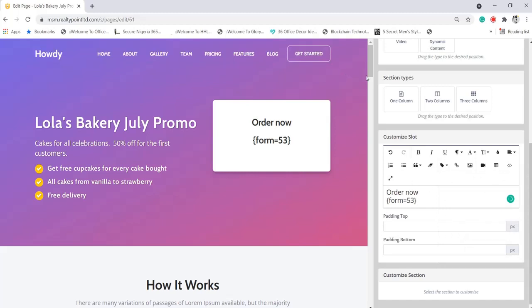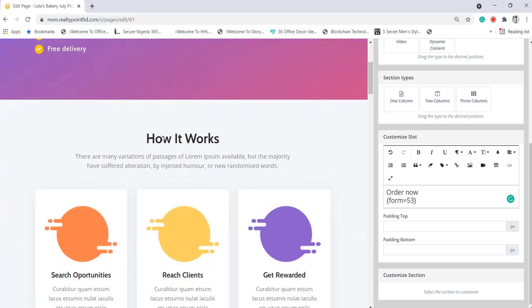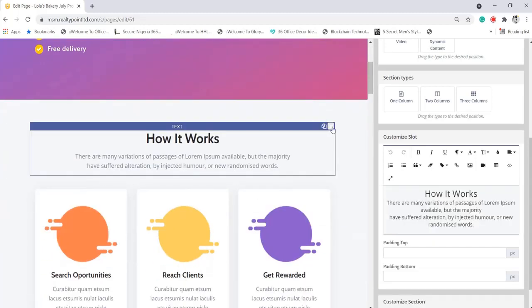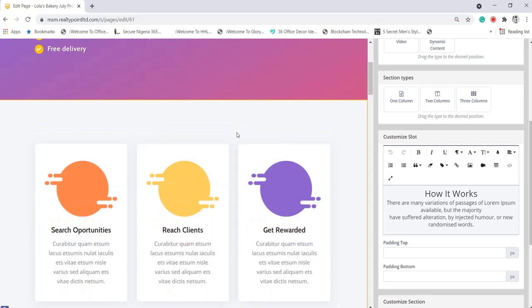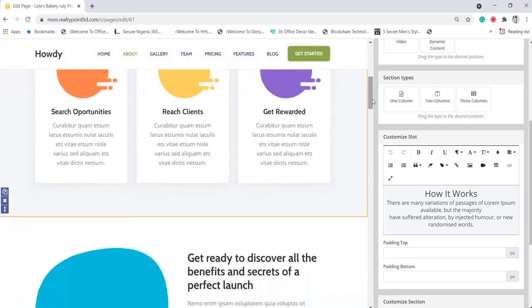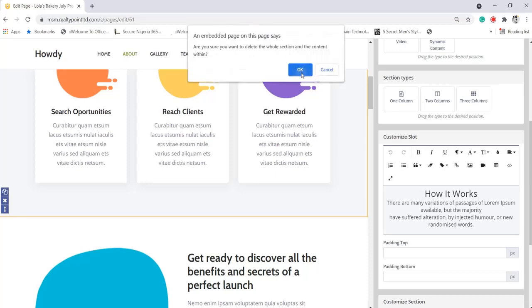We can actually remove some things here. If you don't have anything to put here, you can just delete this section. We could delete this section, for example. We take them out, take all these out. We don't need them. Just delete all the sections here. You don't need this section.